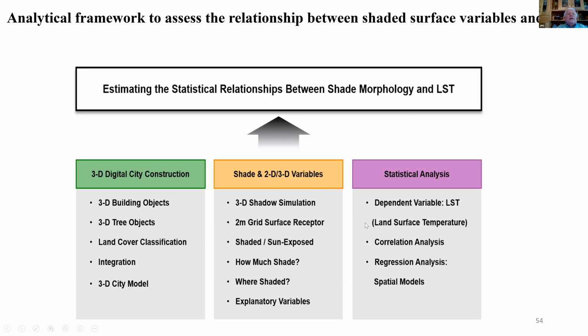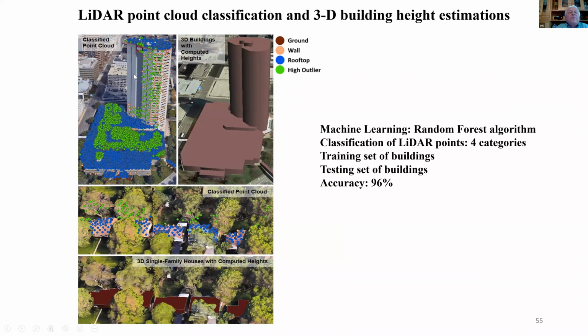So here, what you can see is first the downtown building. I think that's the AEP building, if I remember. No, maybe not. Maybe that's Nationwide. I don't remember. But in any case, here, in this earlier paper in Computers, Environment and Urban Systems, Eugene developed a machine learning procedure, random forest, to classify LiDAR points, because using just the footprint, you can have points that fall at the wrong location. Some may be attached to the facade of the building, some may be on top of the building, some may be on top of a chimney on top of a building. In the case of residential area, they can be on top of trees.